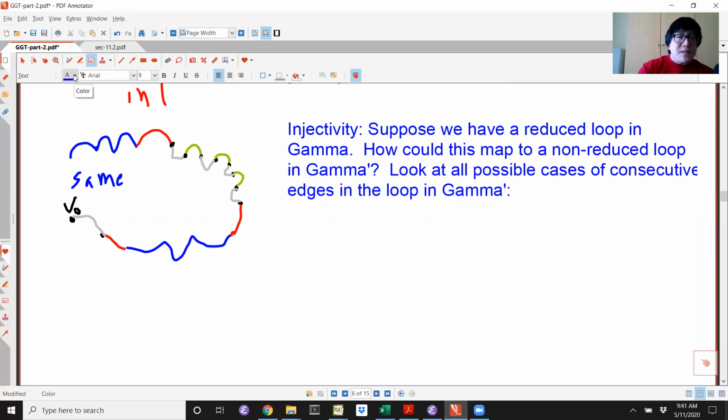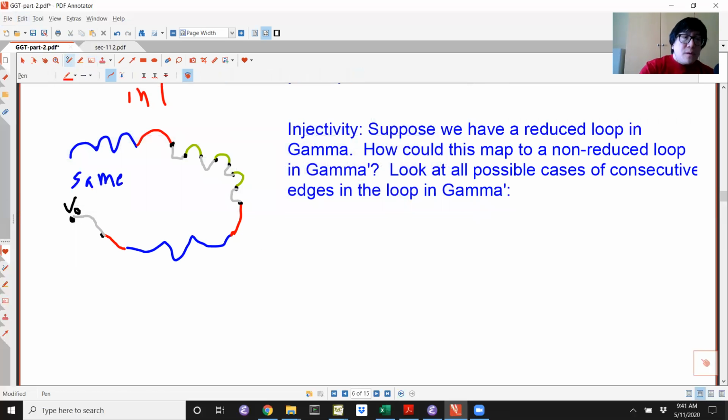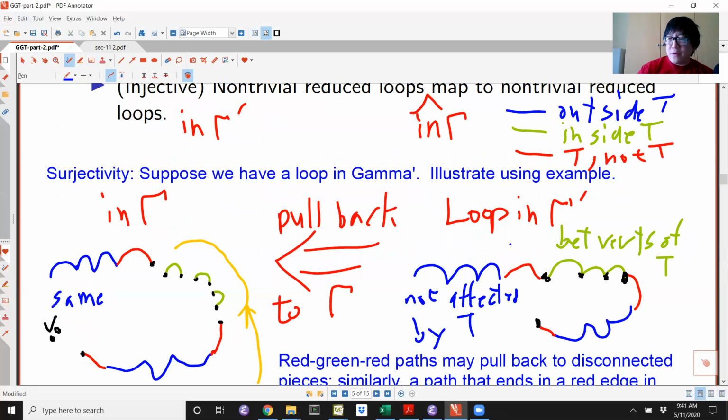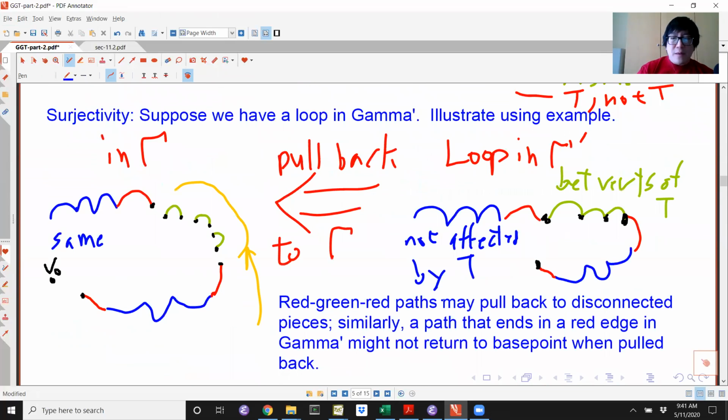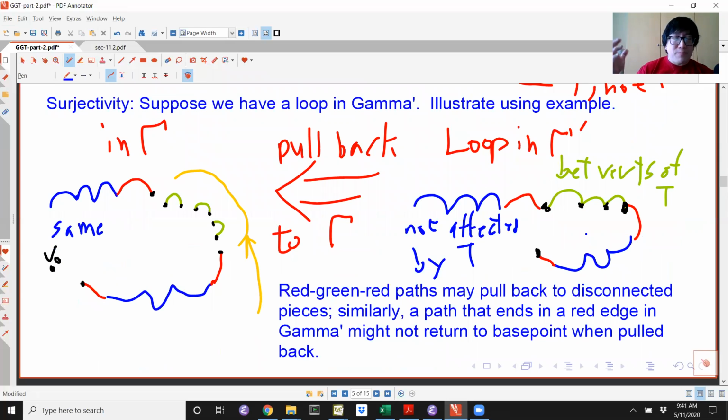Okay, so one possible case, for example, that's not what I wanted to do. Oops. There we go. Let's make this blue. Okay, so we could have consecutive blue edges, right? So all the paths in gamma kind of look like blue, red, green, red, blue, red, green, red, blue. I guess sometimes the blue paths will be trivial, and sometimes the green paths will be trivial, but you sort of alternate blue and green between reds.